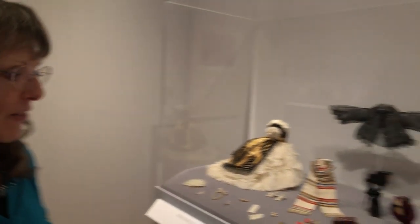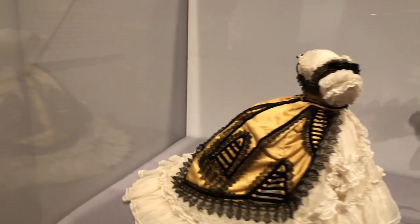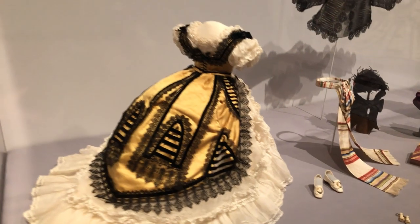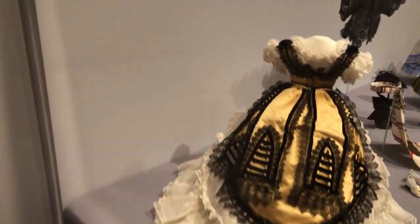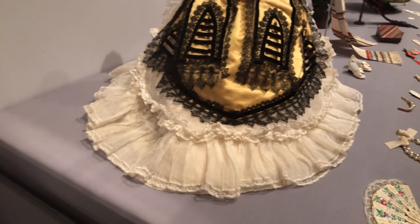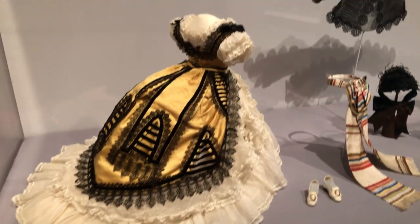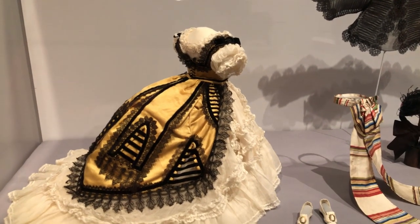Keeping track of all these tiny things has been a major challenge. The department and storage are across the street from the exhibition space, so they have been very meticulous working with registrars to transport everything safely. For social occasions, the dolls also have evening dresses — one almost like a bumblebee in pattern — extraordinary and beautiful, with lace up the back. Lace itself is such a craft that there are entire museums dedicated to it.